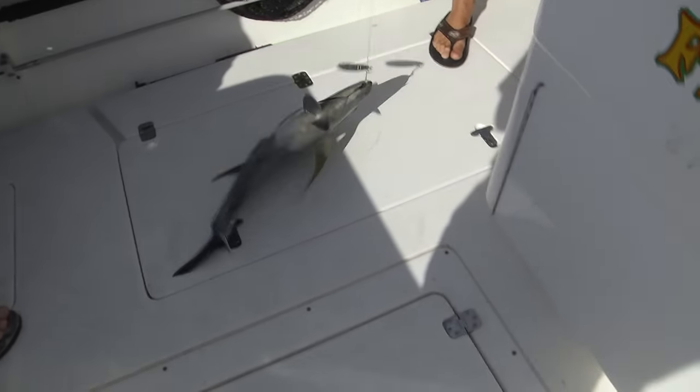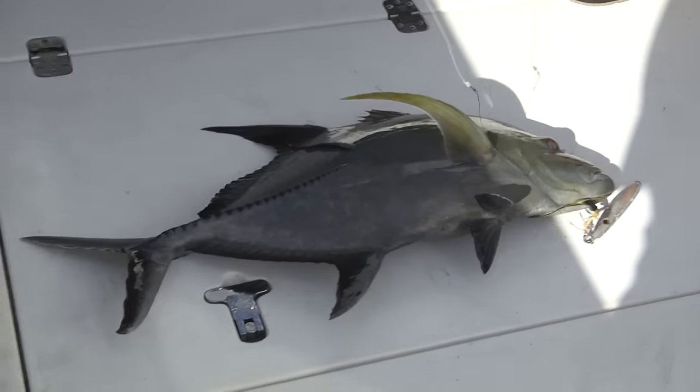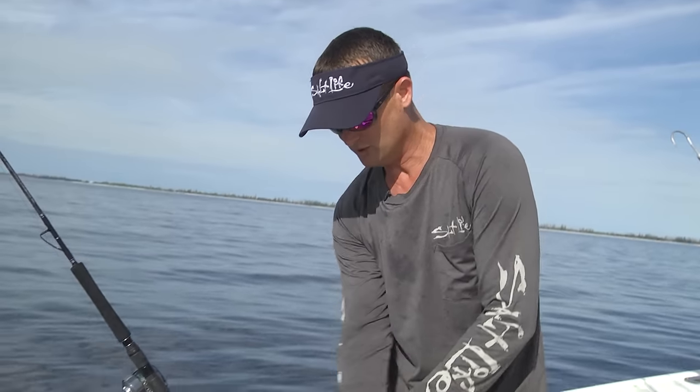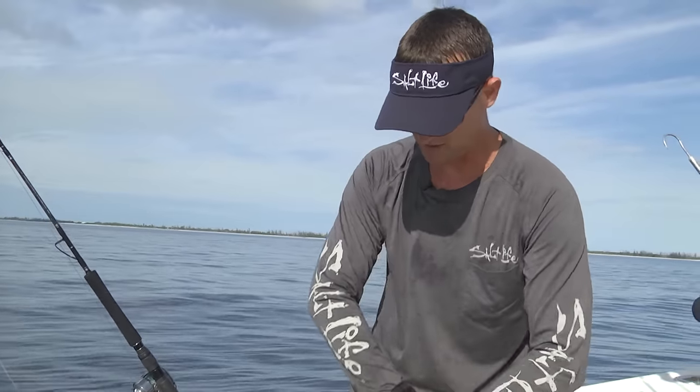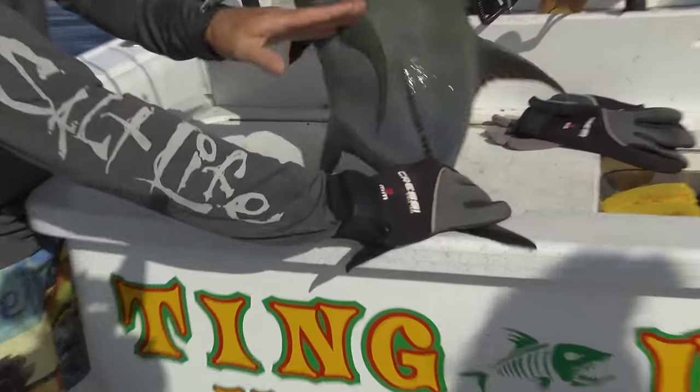He's got a sharp tail and I wanna put my gloves on to hold him to show you guys a little bit about this fish and what to watch out for. I'm putting my gloves on because he has a really sharp tail and I don't wanna get myself cut. It's like any other hard tail would, but this is a razor sharp tail on these blackjacks. Check this thing out running down them here. It's a ridge of bones when you get to the end.